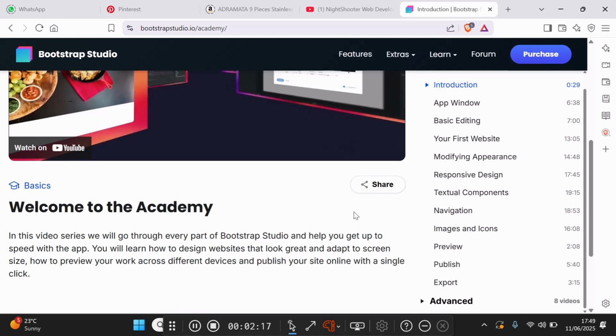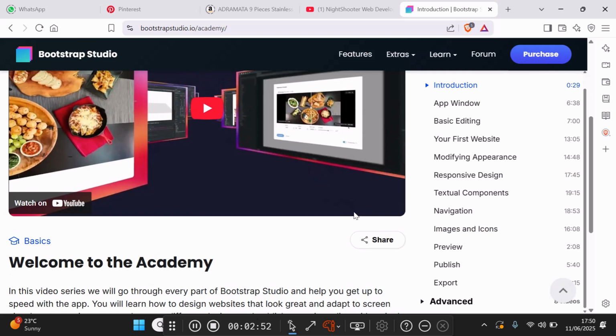Responsive design, which is 70 minutes and 45 seconds, and textual components, navigation, and all the rest of it. So yes, it's very difficult when there's a few people like myself who've tried to make, I think I've made more videos about Bootstrap Studio than anybody else, but the thing is that it's very difficult to keep up, and especially when you've got other things to do. You've got a personal life as well, which you've got to take into consideration, and there's lots of other interests that you have.